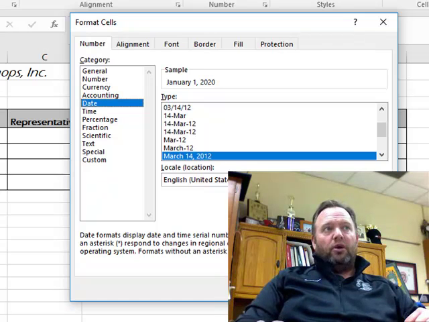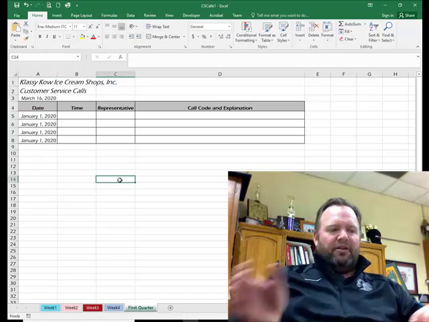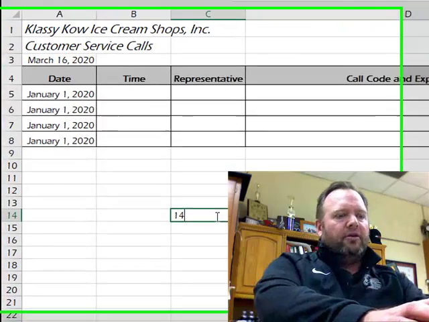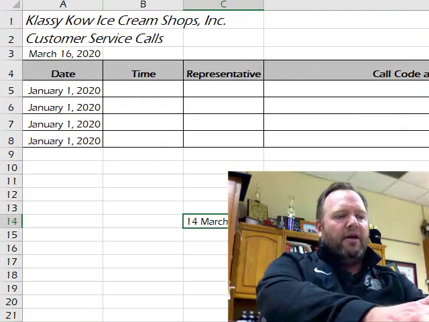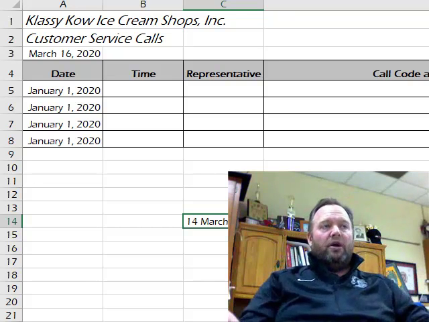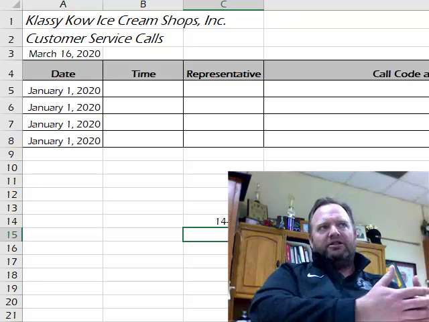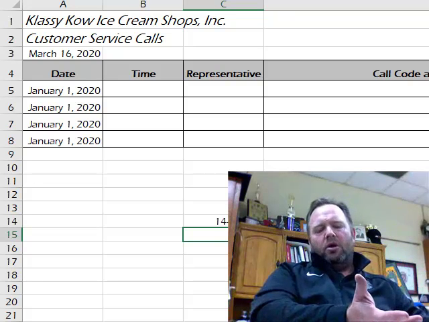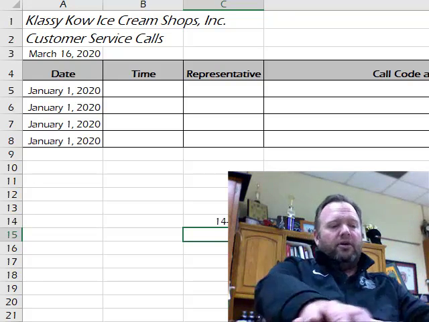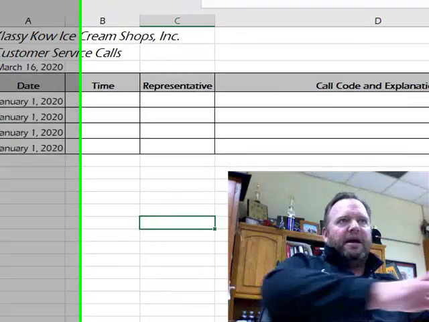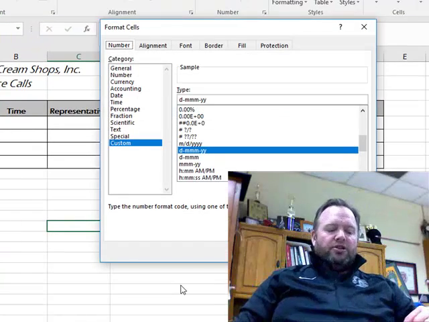I'll give you a quick example of what they really want to see here, and I'll type it in. They want something like this, the full month spelled out, and then 20. So that's what we have, but watch what happens when I hit enter. It formats it to a different style, which is what Excel said it does. Okay, so we're going to go ahead and remove that. We'll open this back up and continue.